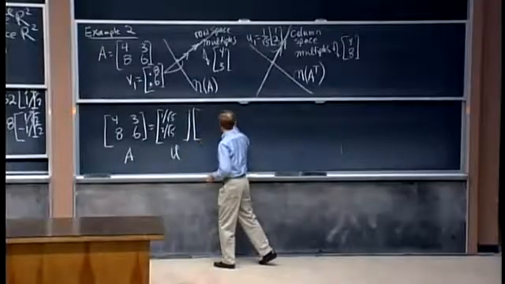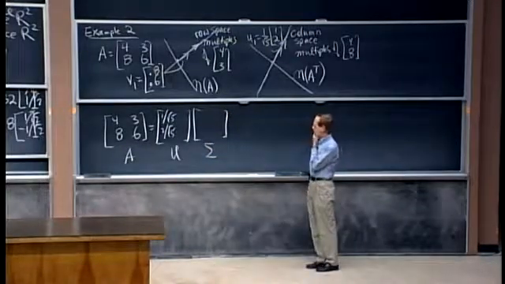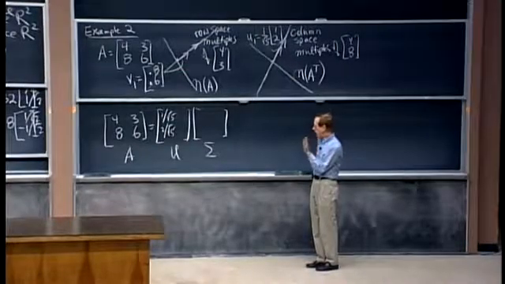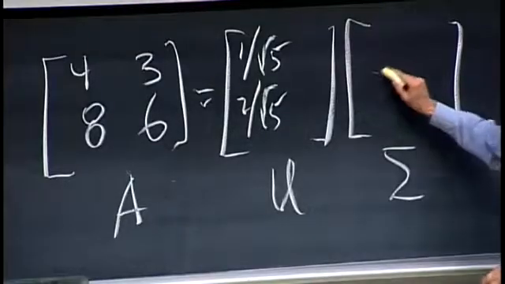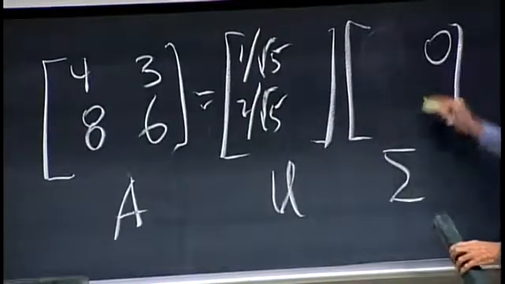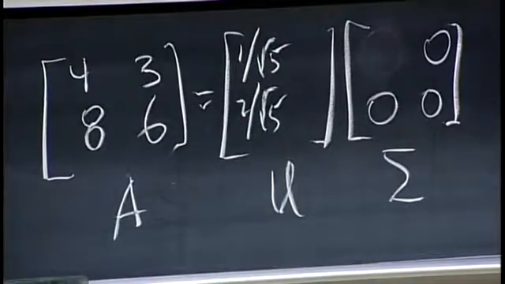Then I want the sigma. What are we expecting now for sigma? This is only a rank 1 matrix. We're only expecting a sigma 1, which I have to find, but 0's here. So what's sigma 1? It should be where did these sigmas come from? They came from A transpose A. So can I do that little calculation over here?